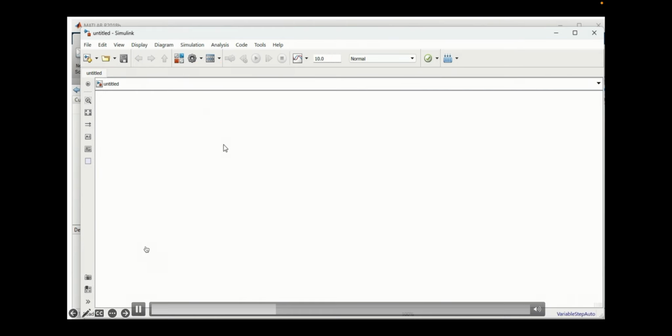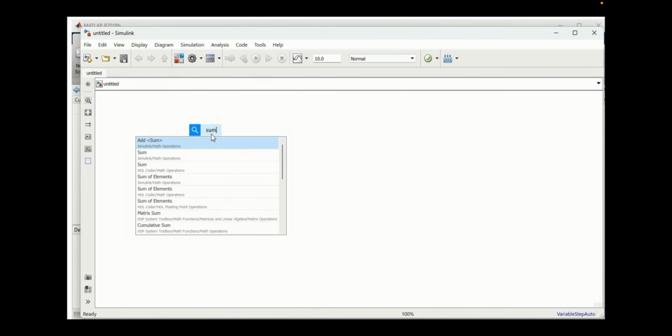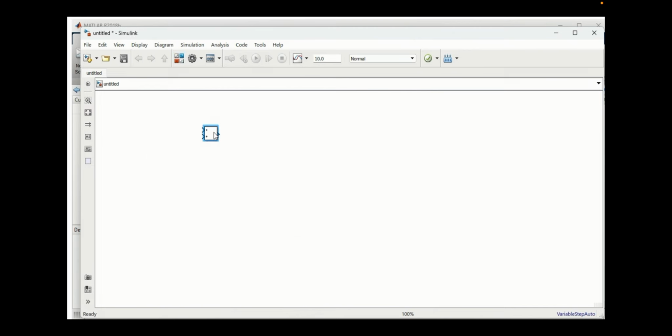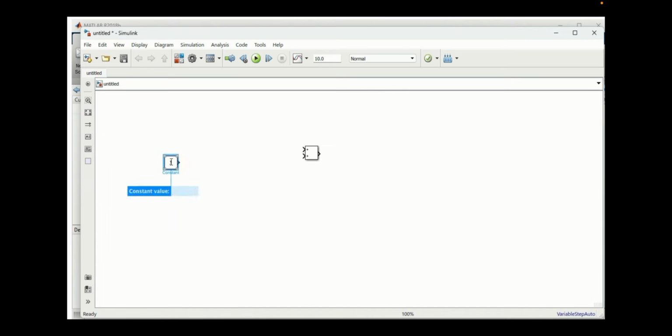So now we can click on the blank space. Then we can type sum. So we want to add two numbers, so we need the sum block. And now we will be adding two constants into the model. One will have value 2, and we will just copy this constant block and create one more constant block.